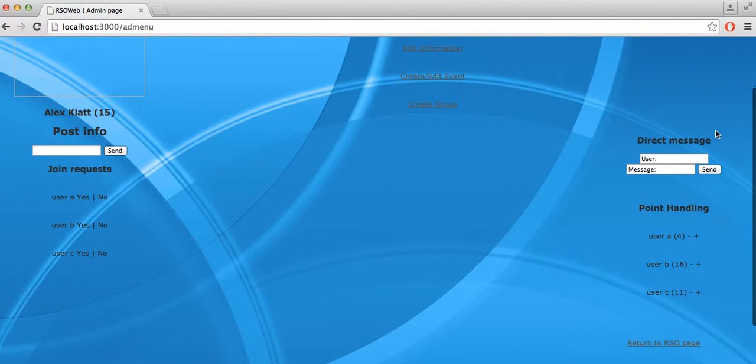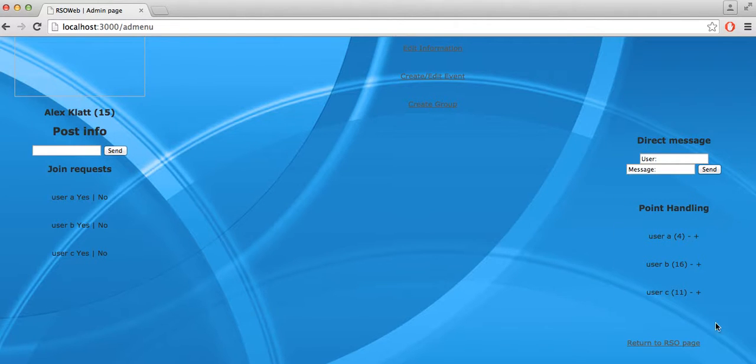The administrators also have this direct message capability. This allows them to specifically reach out to one user. This can be used in many instances, whether it's to tell someone to start coming to meetings, or to tell someone to step it up, or to tell someone you didn't pay dues, or whatever they need to do. This will be done in a private manner, so they don't need to publicly display someone's name. They can simply send them a direct message with that information.